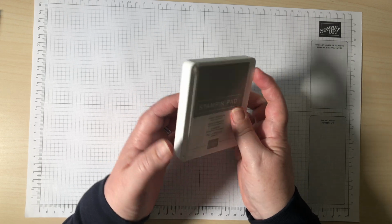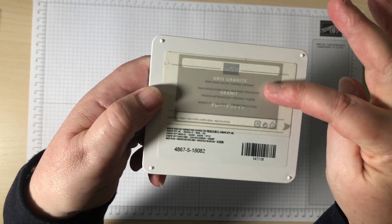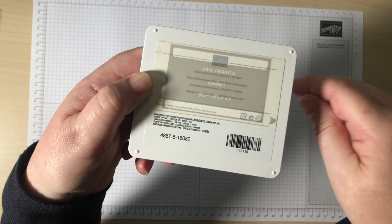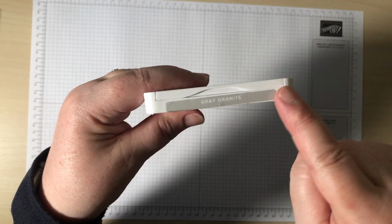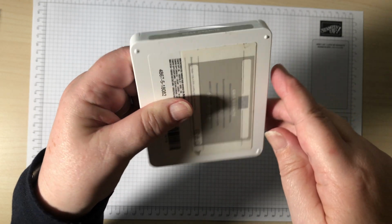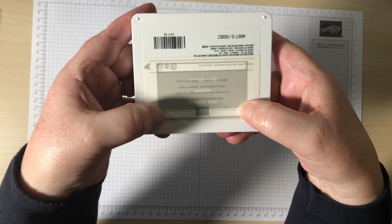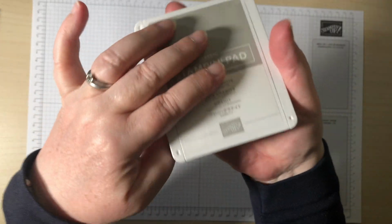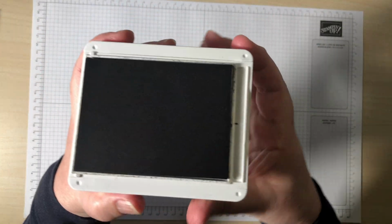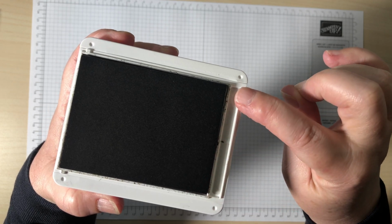Once you've taken off the wrapper, if you turn it over, you can see there's a sheet of stickers on the back. These are the names in other languages. I've taken off the one that had grey granite written on, and you put that on the front of your stamp pad so that you can see what colour it is when they're all in a stack. There's also a plain strip at the bottom. That is designed to go inside the stamp set, the stamp pad just here. It is a faff. Whenever I've done it, I've always ended up getting absolutely covered with ink.